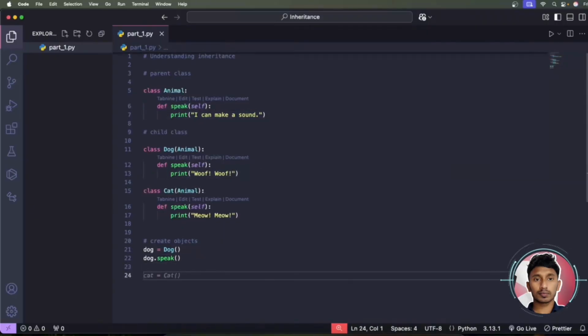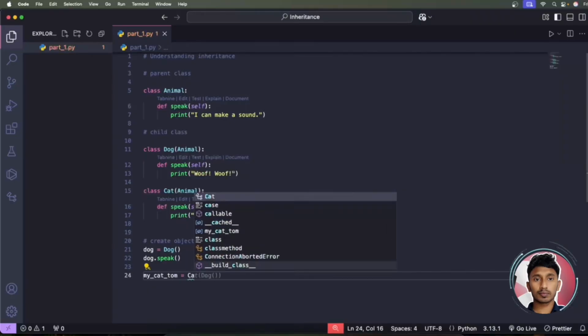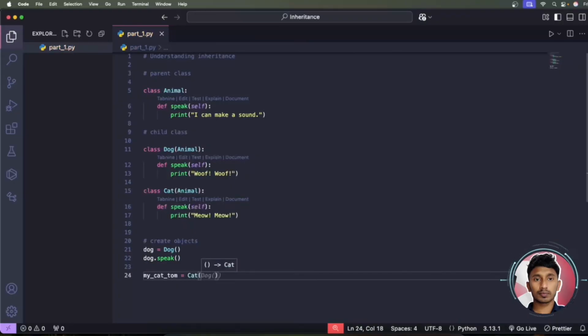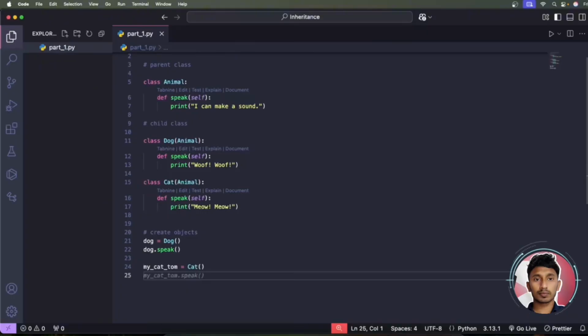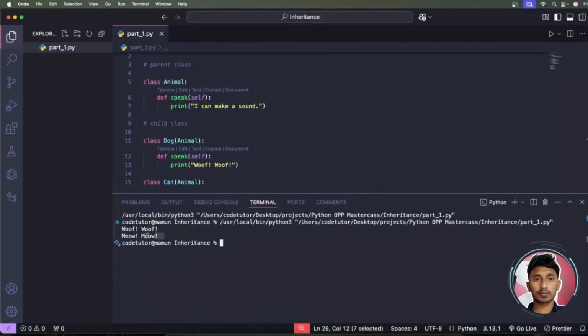And for the cat class, for example, here I'm just making my cat. Okay, and we can just say it's Tom, and now we'll call cat, the class of the cat. And now if we call my cat dot speak, so we will call the method speak, and now if we run it, then you will see meow meow.